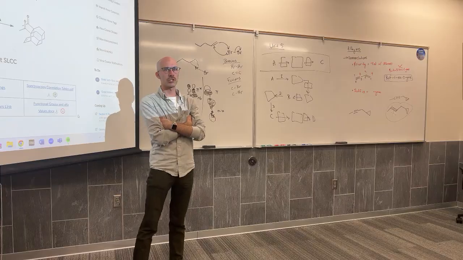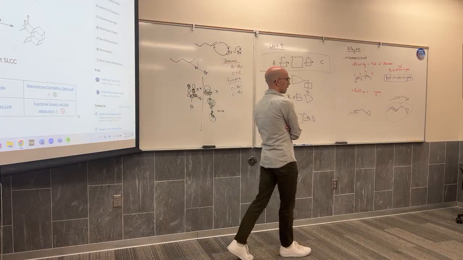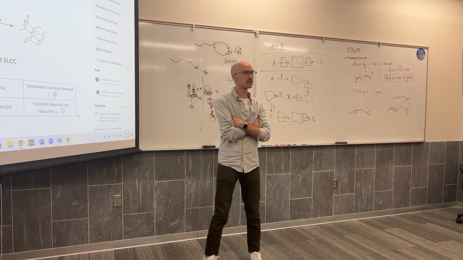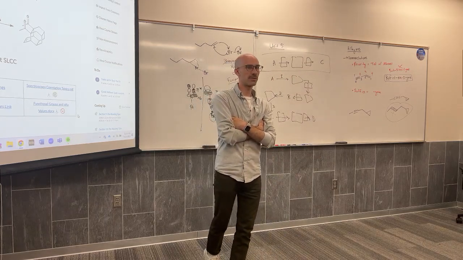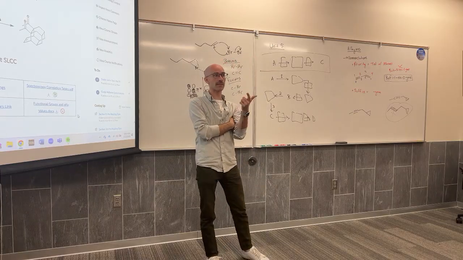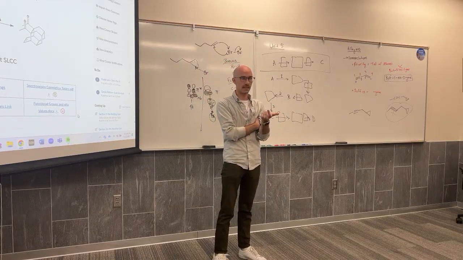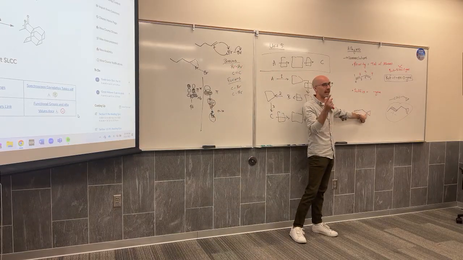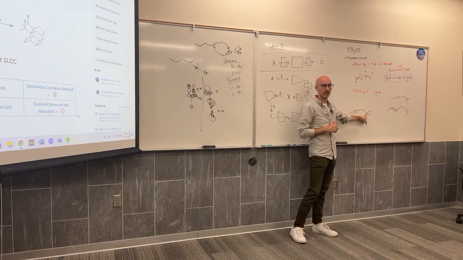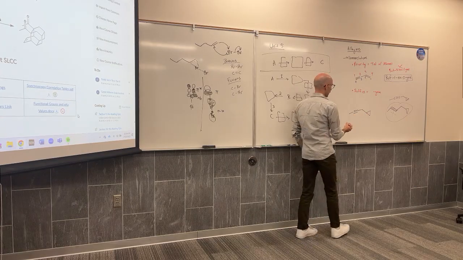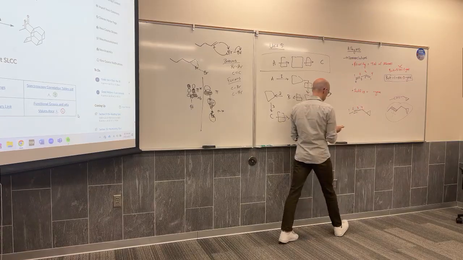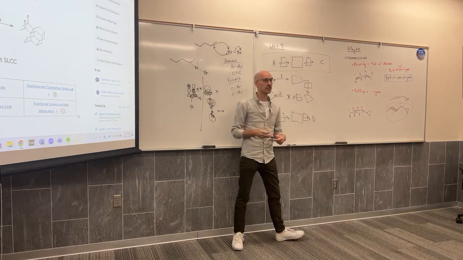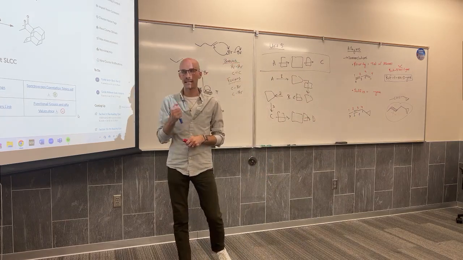What's the longest carbon chain in this compound that contains the alkyne? It is not 5. It's not 6. Remember that you cannot count both linear chain carbons and cyclic chain carbons. So the first carbon on the triangle doesn't count. If this is part of a cyclic chain, then it cannot be part of a linear chain as well. 4 carbons. So I can either number it from left to right, or I can number it from right to left. Which direction prioritizes the alkyne having its lowest locant?